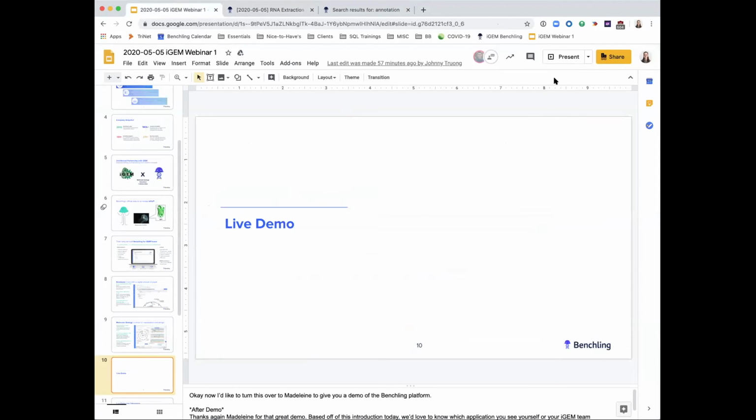All right, thanks for that great demonstration, Madeline. So I'm just gonna start off with one of our last polls and just get a sense for how you like some of these applications so far and which ones you think your iGEM teams would probably be using the most. I know we definitely do have a few questions left, and then we'll definitely have some time for the Q&A to get those answered.